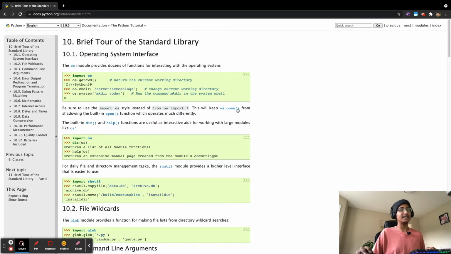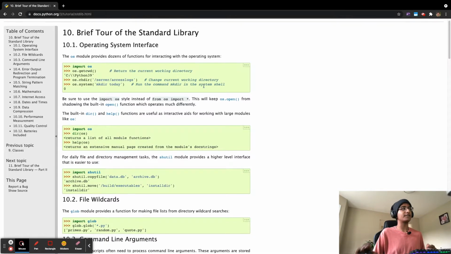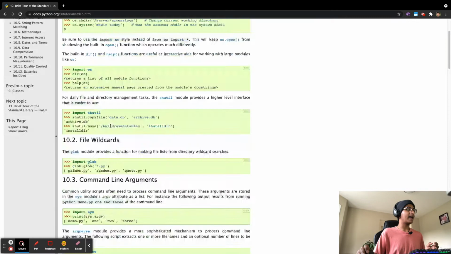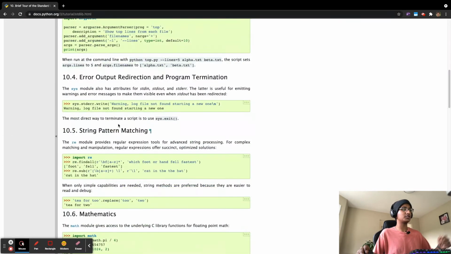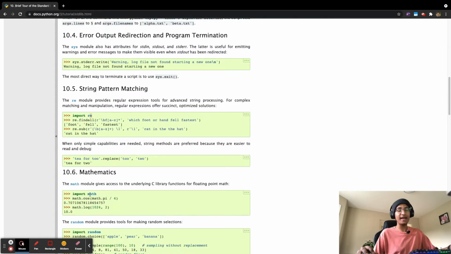So as you can see, this is the documentation of the Python standard library, which outlines all of its core features. The standard library allows us to use Python syntax to interact with our operating system, manage files, and even perform mathematical calculations, as you see here. So each of these categories of functionalities are called modules. So think about each module, like import re or math.